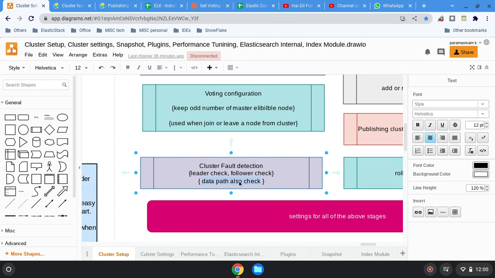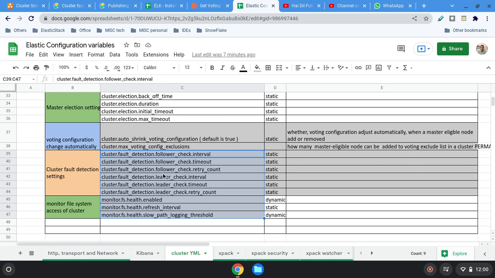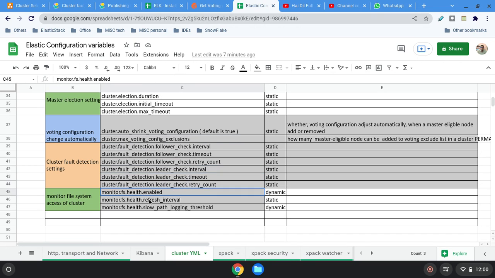For the fault detection, there are several settings. Of course, there are a lot of settings. Okay, see, this is the fault tolerance, the follower detection, then these are leader detections: timeout, retry, how many times you will retry. Then this is for the data path of the data nodes. So whether the data path is accessible, and whether it's writable or readable, it checks its health status. Using that for the data path, these are the settings you can use if you want to control it. But I have not updated anything till now, so the default value is used automatically.